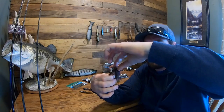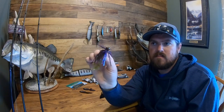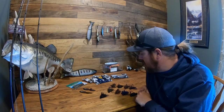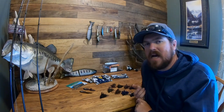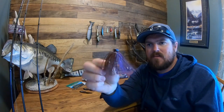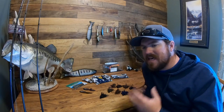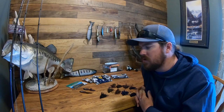There's that true finesse jig paired up with a five-inch double-tail grub — great profile. Same thing with all my finesse jigs: start with that five-inch, back down from there. I focus my colors around brown and purple — super matte brown is one of my all-time favorite colors — brown and purple, brown on brown, brown and green. Those key natural colors are your best bet in clear water situations.